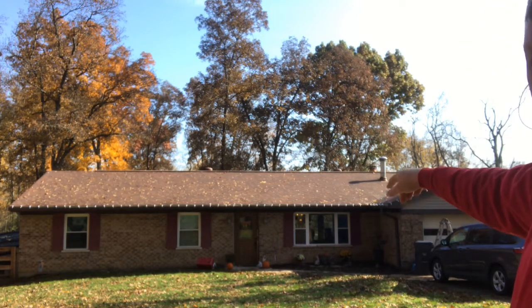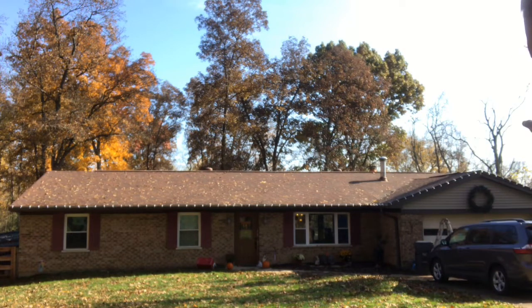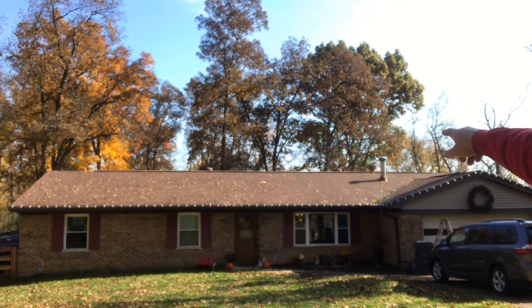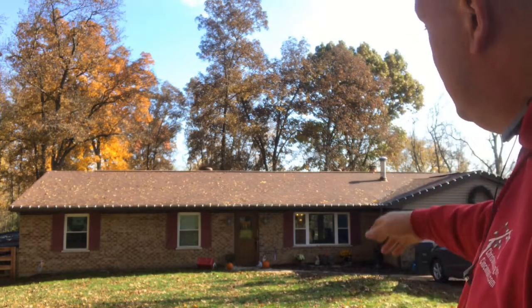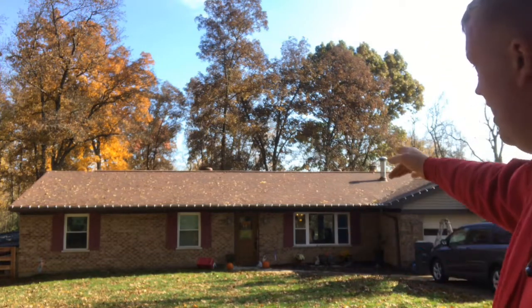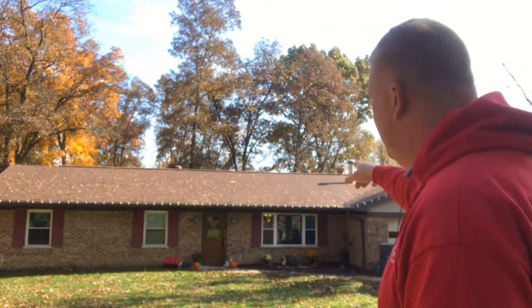The lights are actually on the house right now, so I can show you how close I am. Over the garage, if we count the bulbs — one, two, three, four, five, six, seven... twelve, thirteen, fourteen — dead right on it. Now the center window: one, two, three, four, five, six, seven, eight, nine — so it's actually nine feet. I was a little off on that. The side windows are about two feet each, so four feet, and the middle window is about five. You're going to bid it at what you know, and you can always add a few feet. Once you get good at this and do a bunch of them, you realize how many you need.